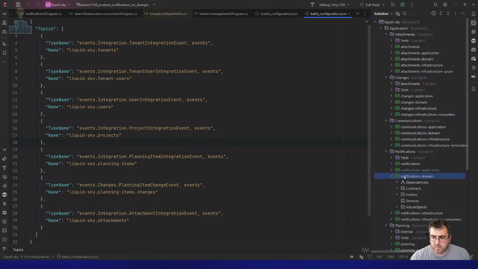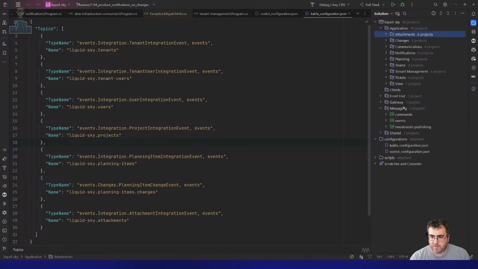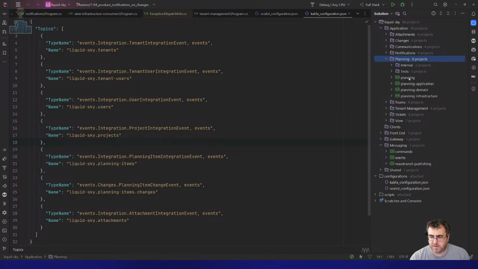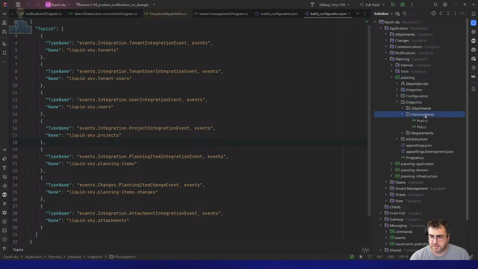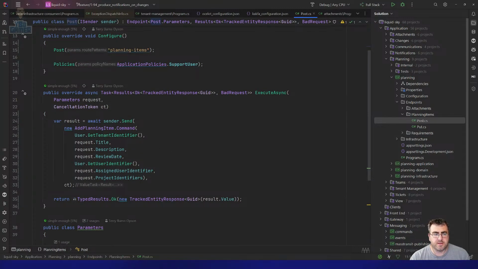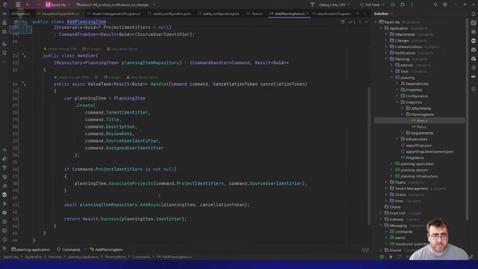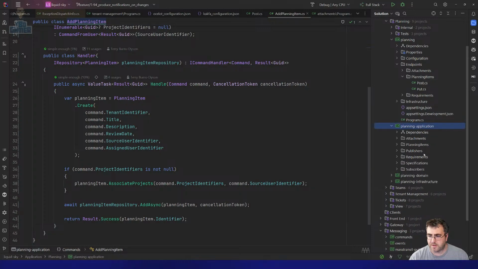The way this system works is I have planning, which is probably the piece I want to focus on for the second. Planning is this project, right? So I have an endpoint, let's say post to planning items. What happens in here is, from the API, I post a new planning item. It comes in to add planning item. It creates a planning item and saves to the database, right? That actually triggers an event in this system, a domain event, that then ultimately creates a planning item created.